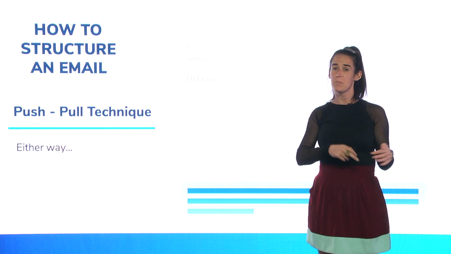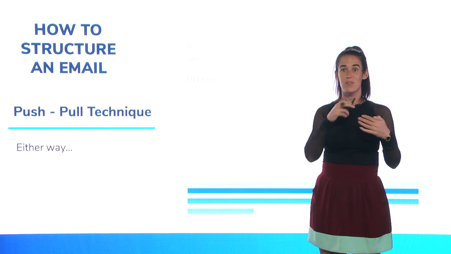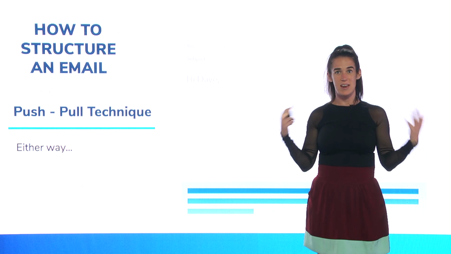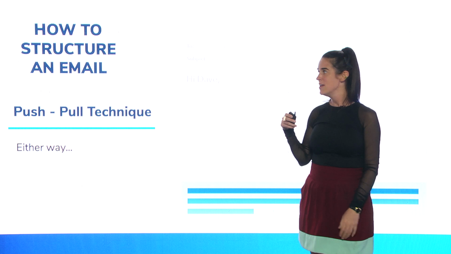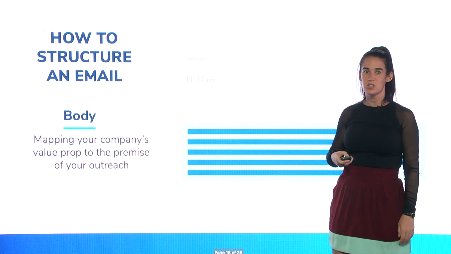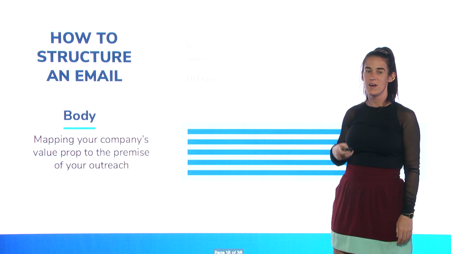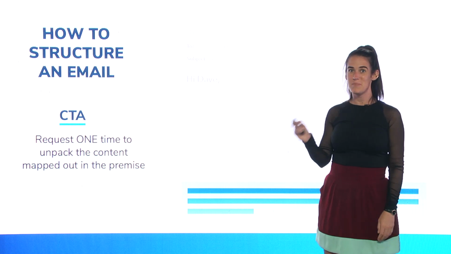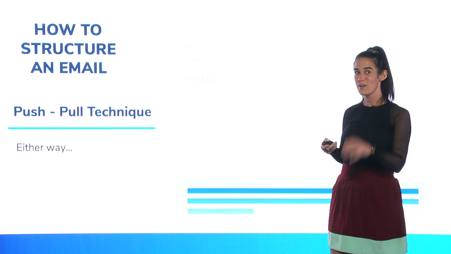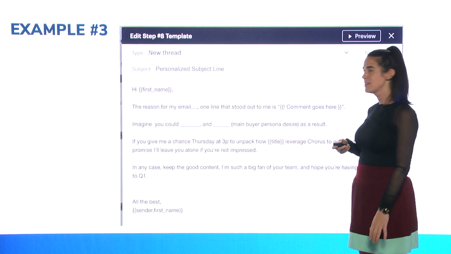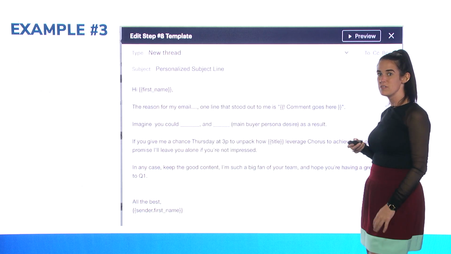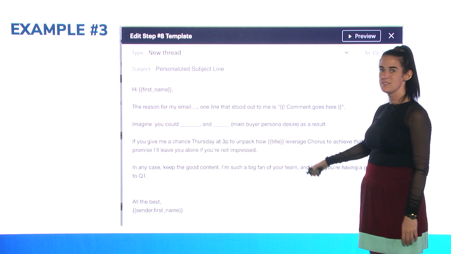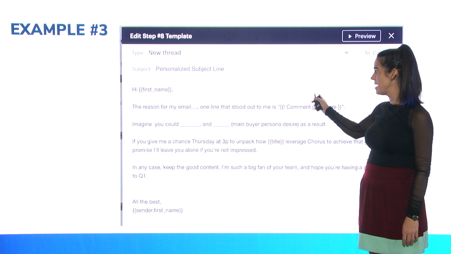So again, I would always be personalized, but if you struggle with that, I would think through the number of cold calls that you've turned down and not thought anything about it. So again, it's the same in terms of structure: personalized premise in line 1, body that's hooked to the personalized premise, a CTA to request one time to unpack, and then the push-pull, but in slightly different words. So here you can see the text, and again, you have the deck in front of you, so you can see a little bit more. But very, very similar structure. Instead of saying what if in line 2, I said imagine you could.